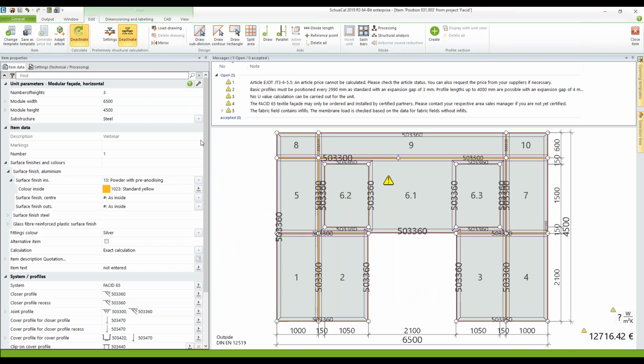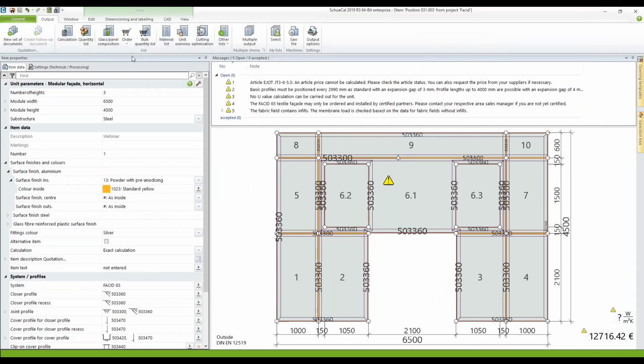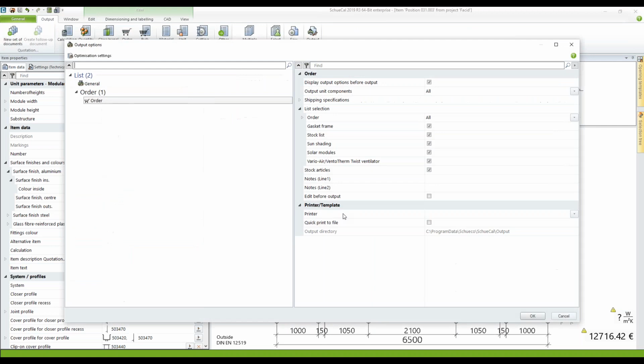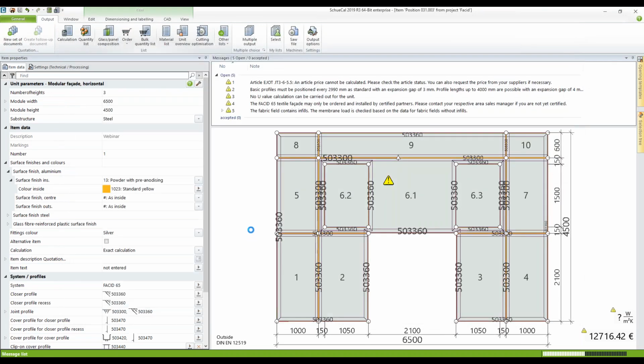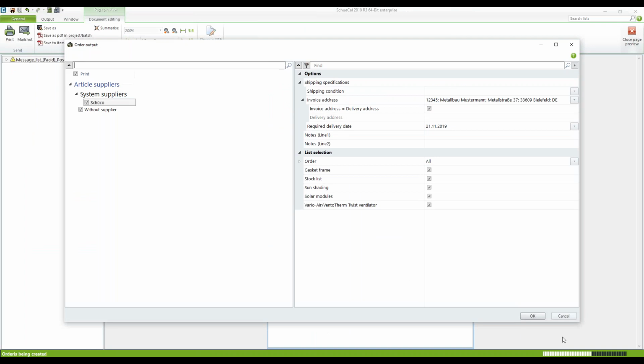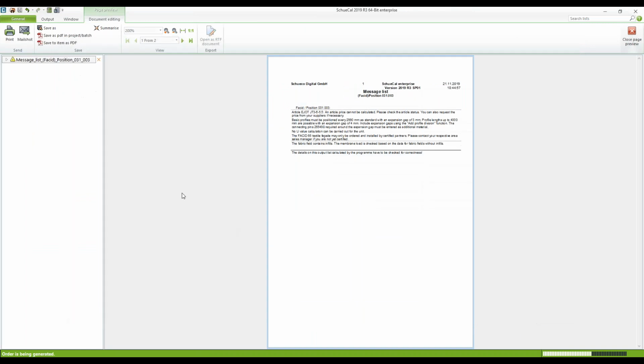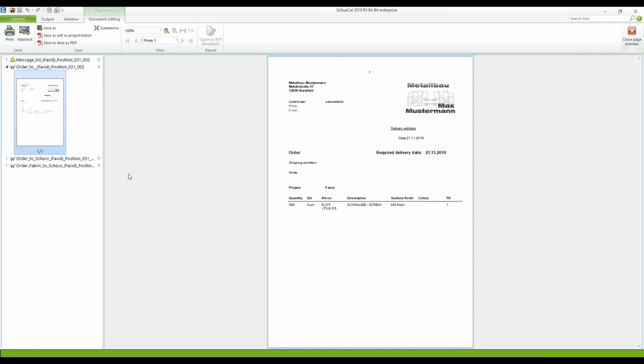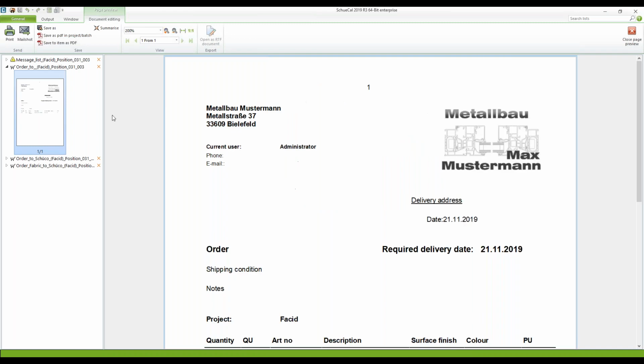Good. Finally, let's take a closer look to the order. If you go to the output and we select the order here, you get different types of prints for the order. One is here for the screws.